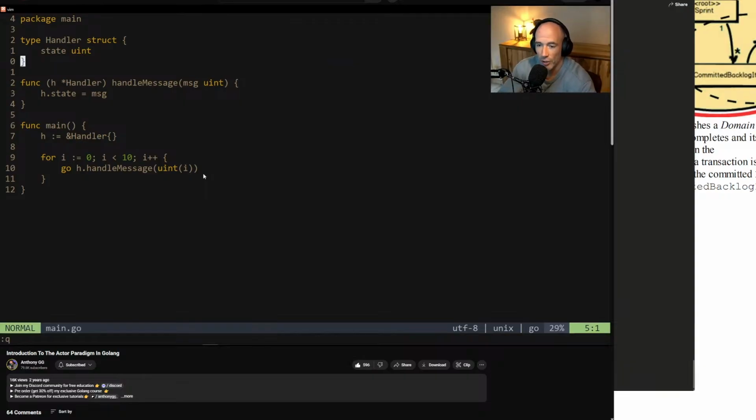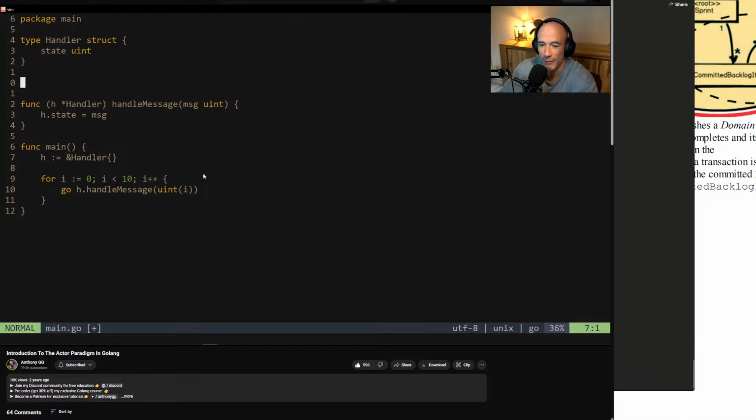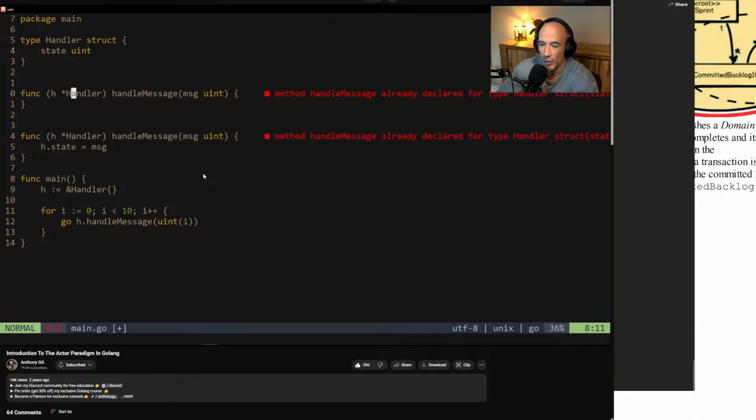So what we're going to do first is transform our handler into a receiver, an actor or a receiver. In Hollywood, it's called a receiver and not an actor because we are just receiving. It makes sense. So the first thing is to make a function here. Let's copy this, and we're going to call this function Receive. That's something we need to implement. The message is going to be any.